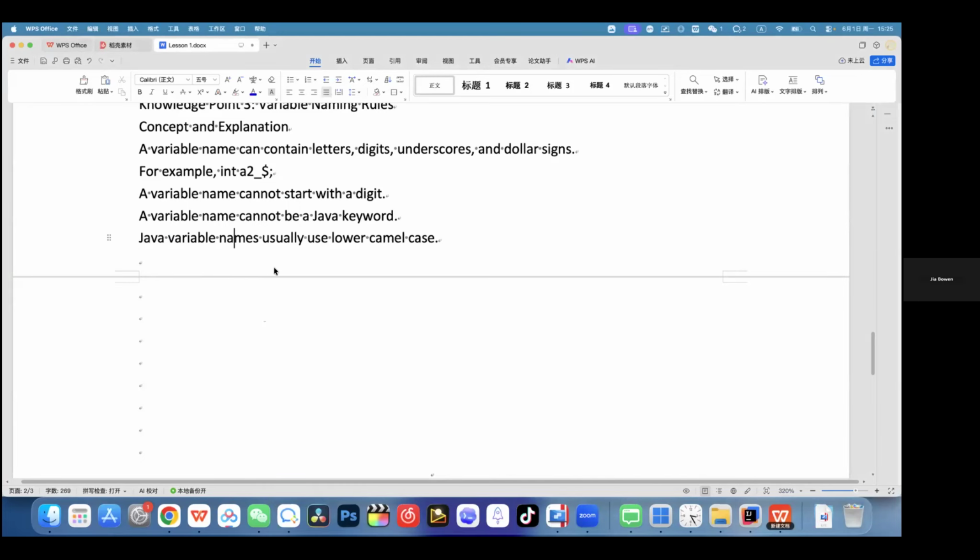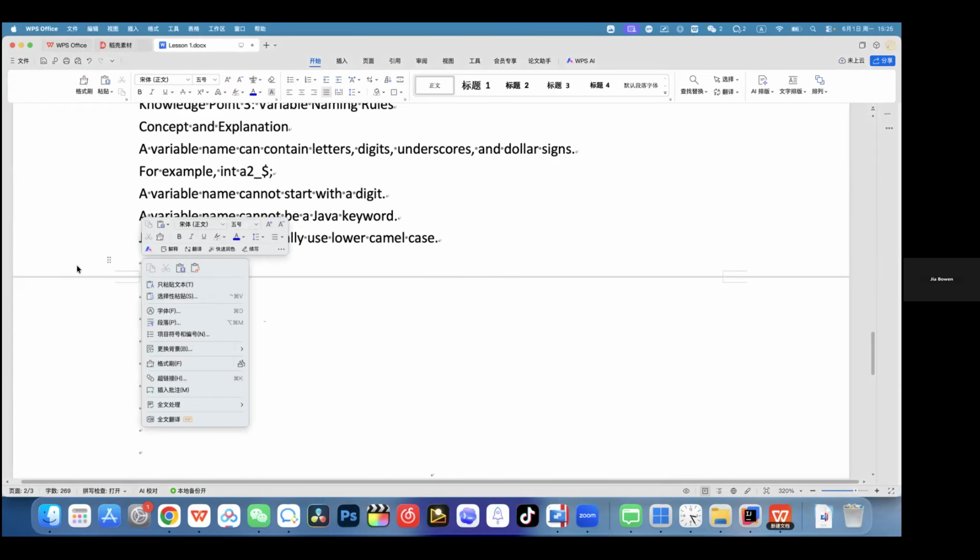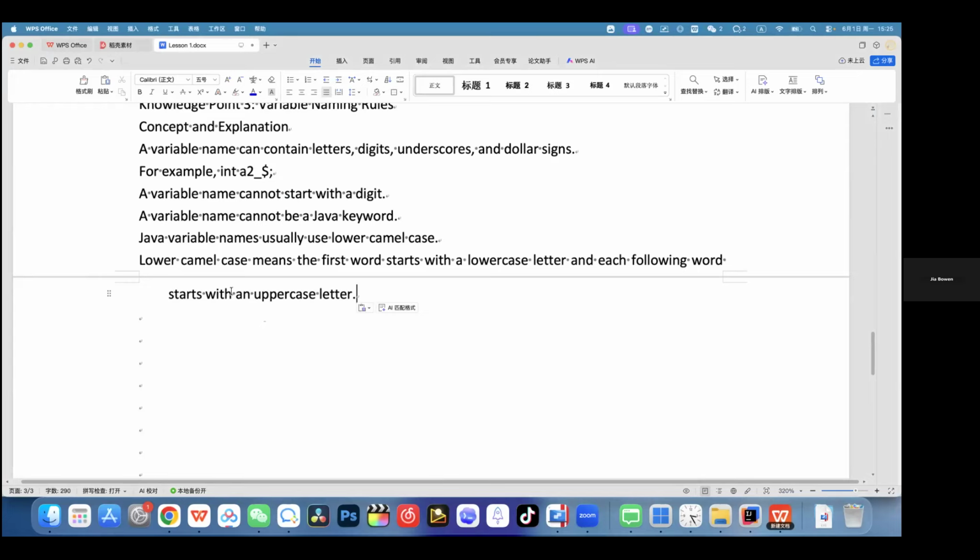And Java variable names usually use lower camel case.